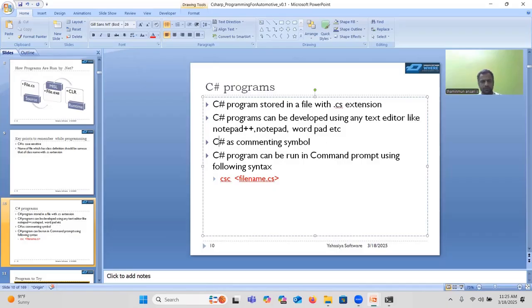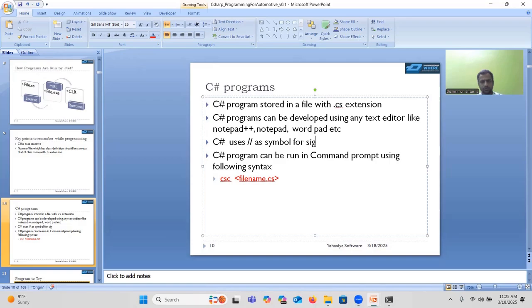C# uses double slash as the single line comment symbol.